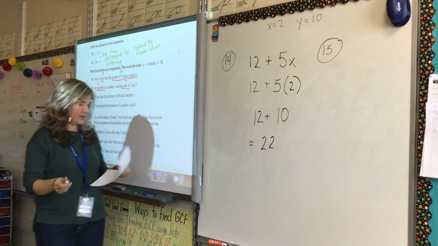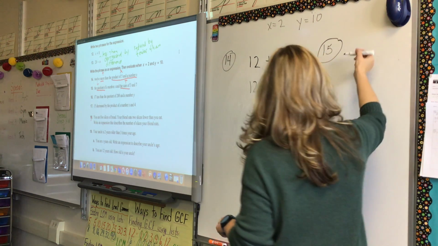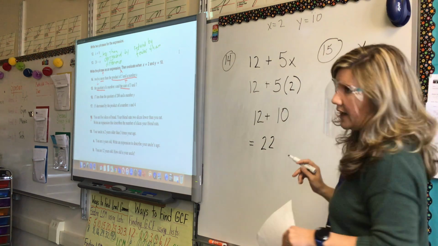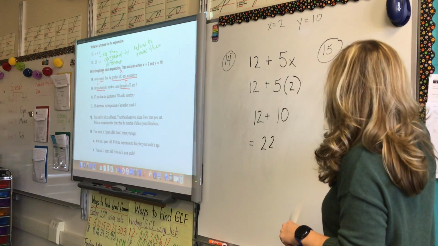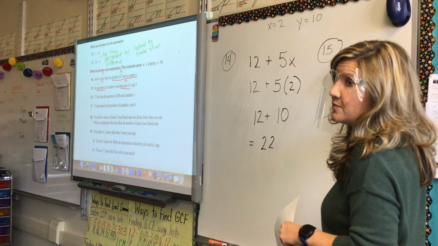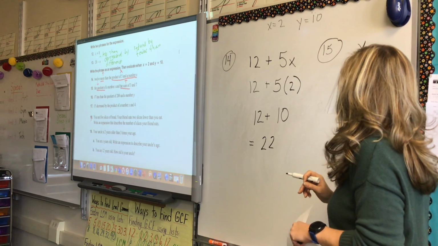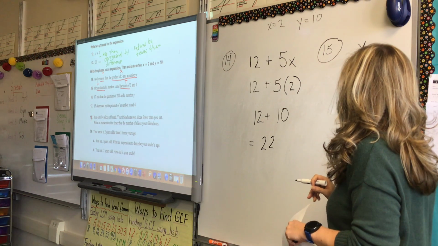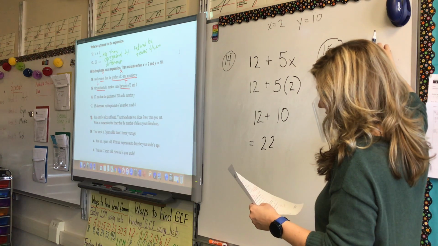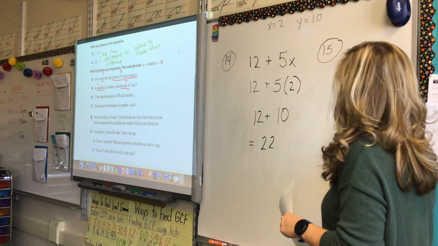Okay, so the quotient of a number x and the sum of 3 and 7. So the quotient of a number x, so x divided by the sum of 3 and 7. So what will we have in the bottom? The sum of 3 and 7 is 3 plus 7. So the quotient of a number x and the sum of 3 and 7. So now let's go ahead and evaluate the expression.